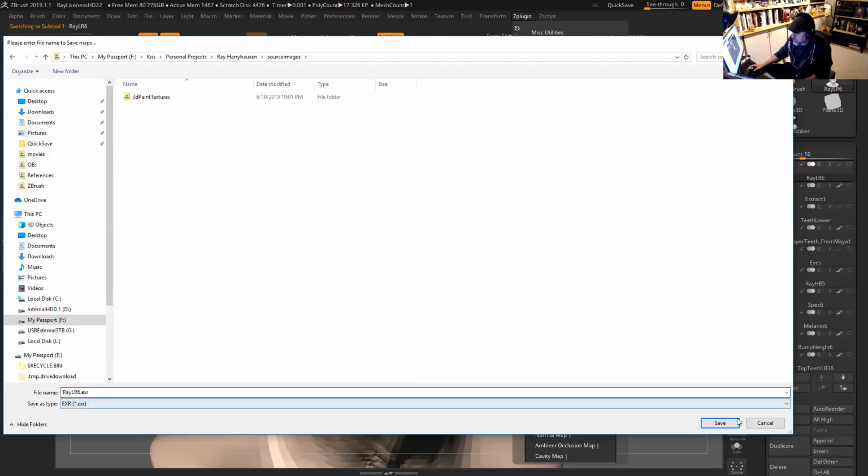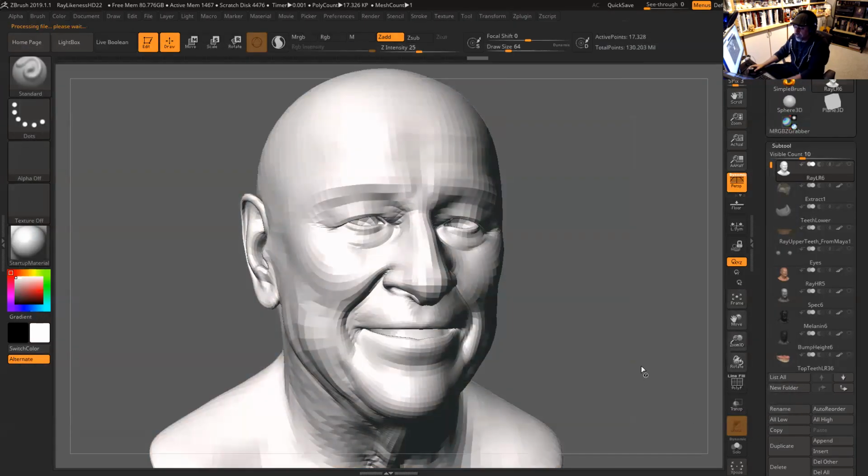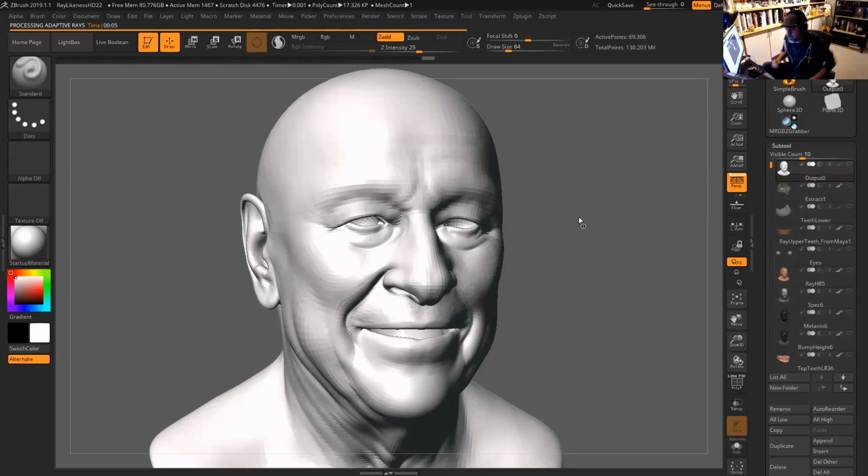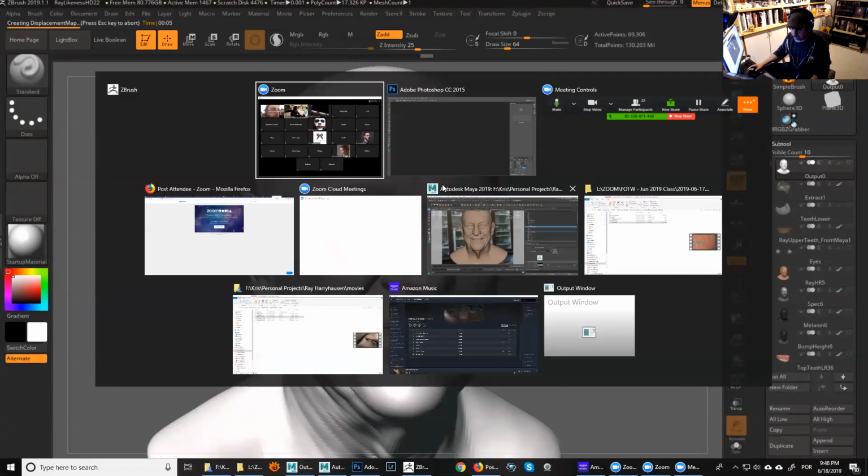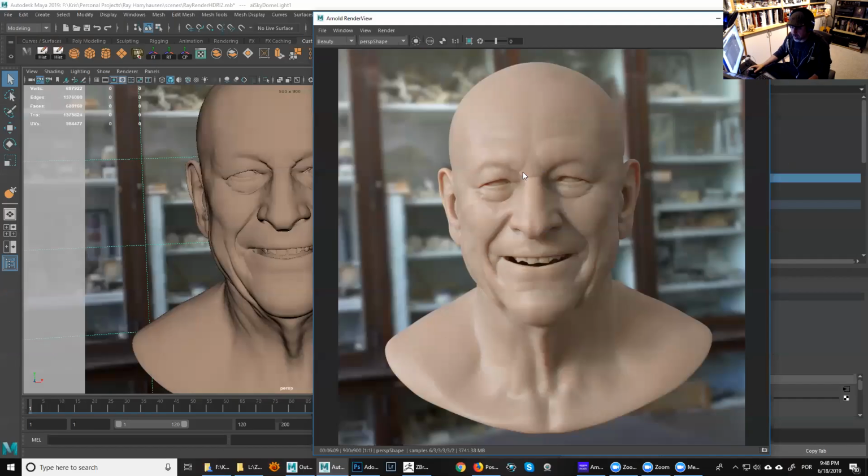So that's gonna be my first set of maps, like displacement maps. The process is gonna be much faster than the regular subdivision levels. And we're going to be able to test those pores, and you're going to see how tiny they are, and that's why I have to make them bigger. So we're going to switch back to Maya while ZBrush is working in there.